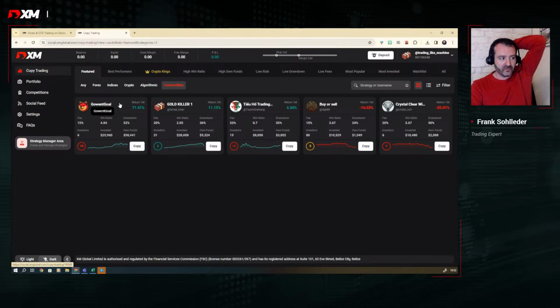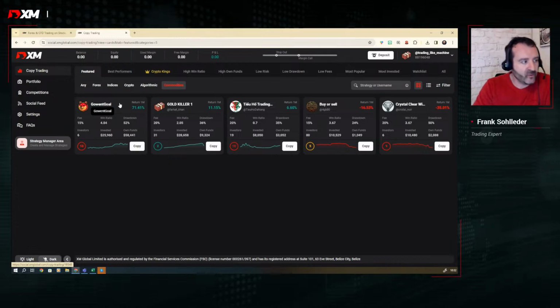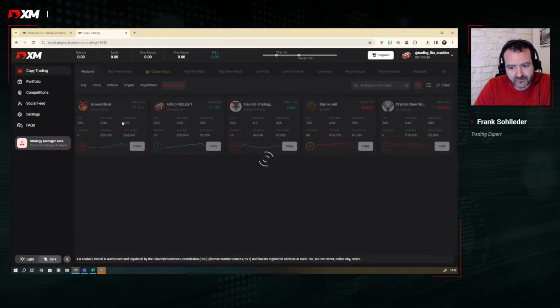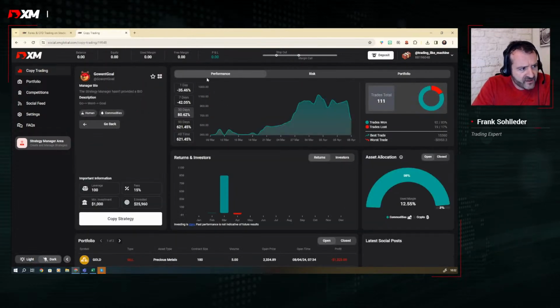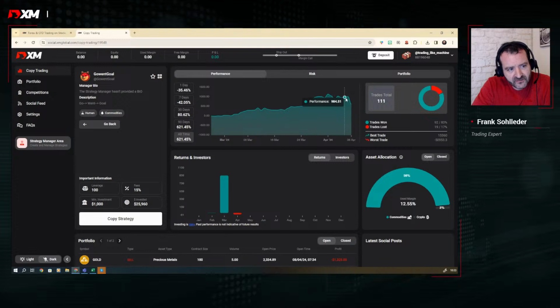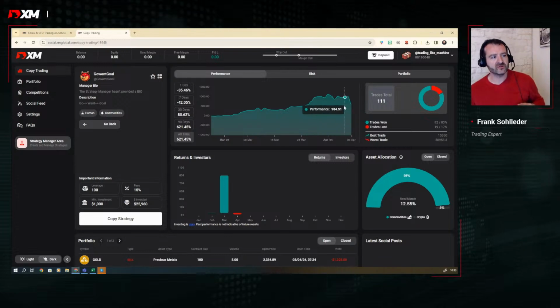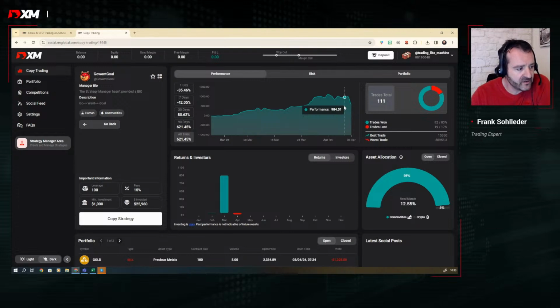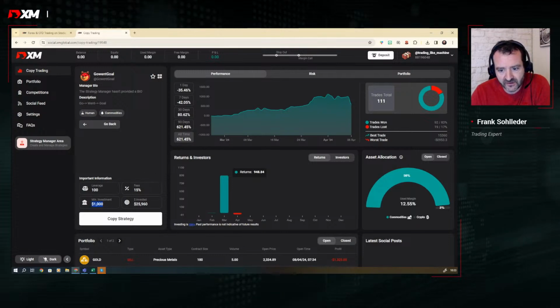Look at the overall performance since this money is invested. We click again on the strategy, and you see that in the last days it was getting a little bit more problematic. But since the beginning of, let me say, March, we're seeing quite solid performance, growing quite nicely. But now we see it going a little bit into drawdown at this very moment, right? We have a minimum investment of 1,000 in this strategy. That's important to remember as well.